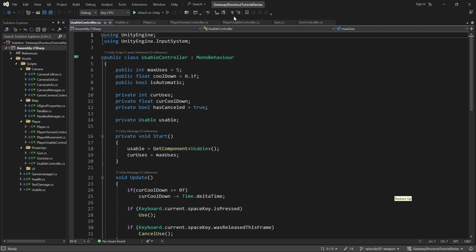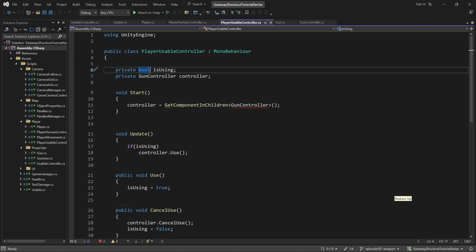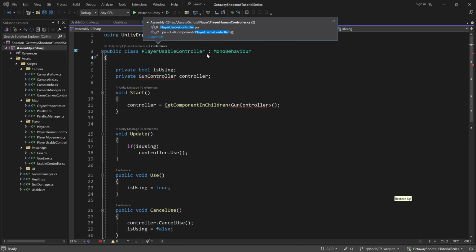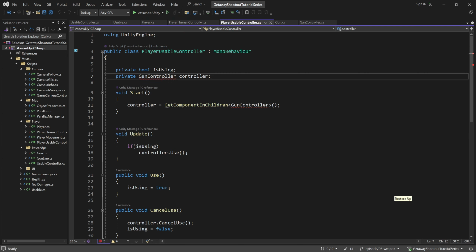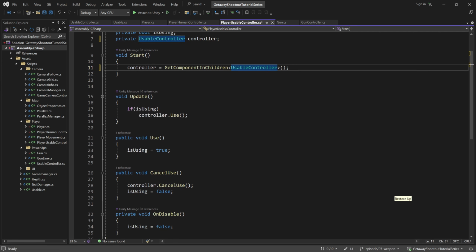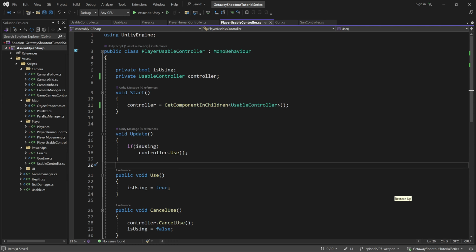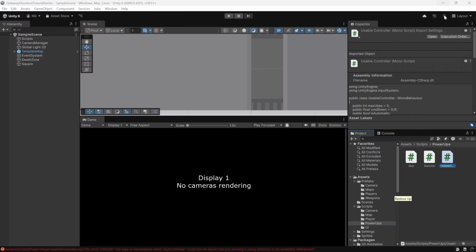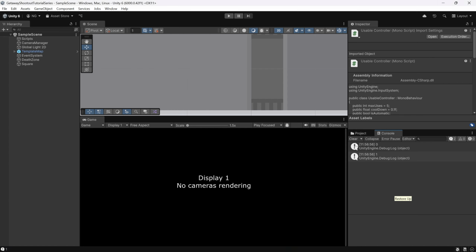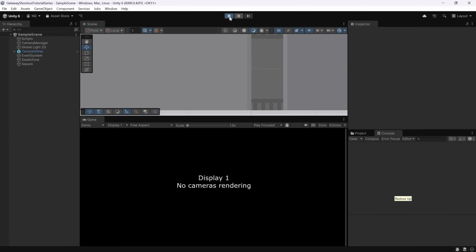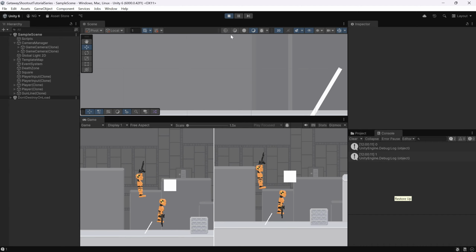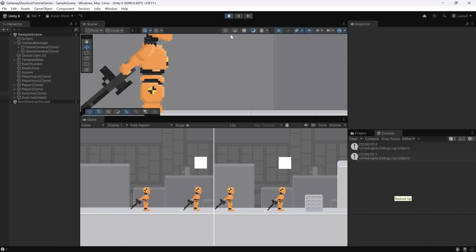And then the last thing we need to do is change this in our player usable controller, because it's no longer specifically a gun controller, it's just a general usable controller. And set that like that. Okay, so now I'm just going to test if any of those changes broke anything. Okay, so players can still fire the guns. Yeah, that all looks good.